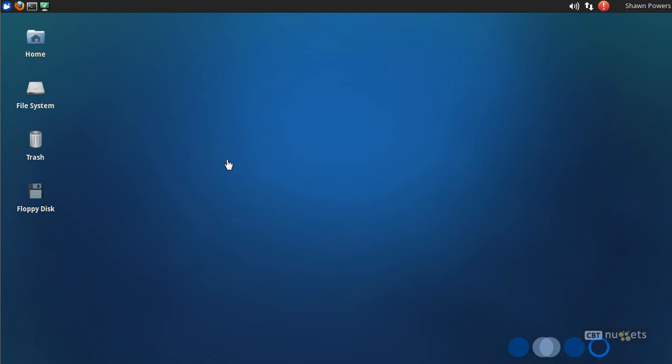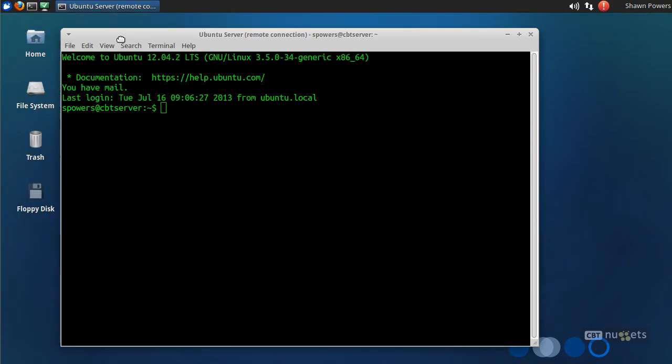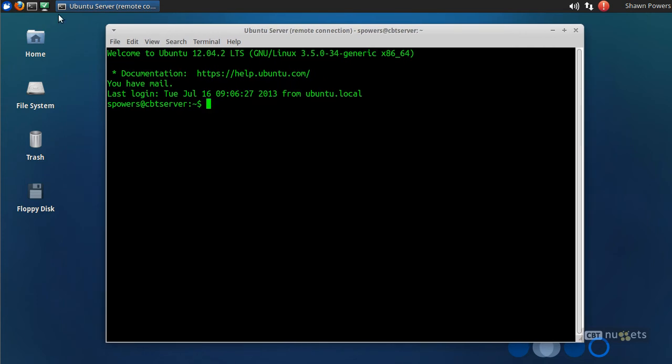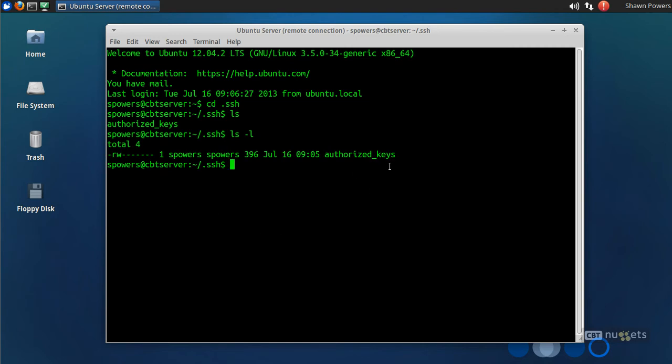Okay, so here we are on our trusty system, and you're probably thinking, hey, that little button you press to automatically log in, you probably did that with public and private key pairs. And you're absolutely right. That's all we've been doing, is just using key pairs to make it a one-click button to log into the remote server. And the evidence of that is in the .ssh folder. Remember, that's the configuration folder. And in here, we'll see authorized_keys.